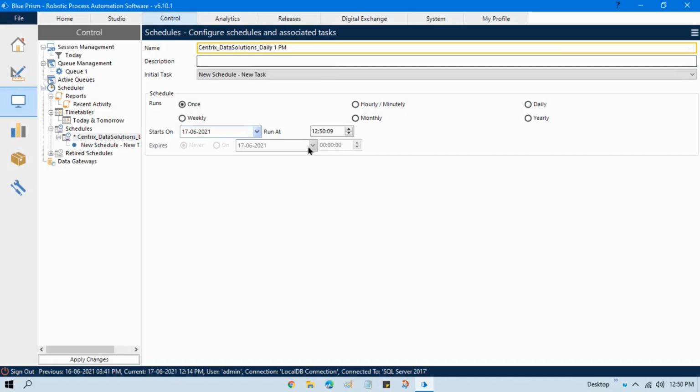This is our IST time, because currently my Blue Prism has that time enabled, that is IST. But if you are using EST or PST or CST, you have to configure your Blue Prism to that time, and then automatically your Blue Prism will run on the specific date and time based on your system.